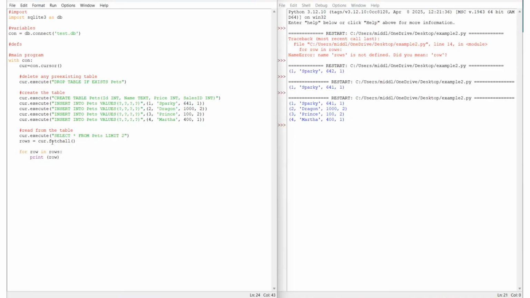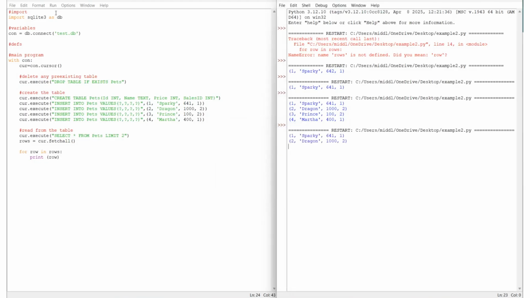And then we've still got this fetch, we've still got this print, but the SQL will change how it pulls through the information. And when I run that now, it just gives me Sparky and Dragon.